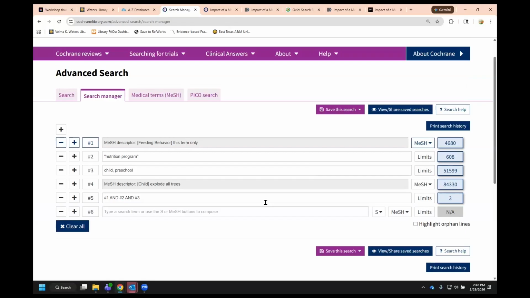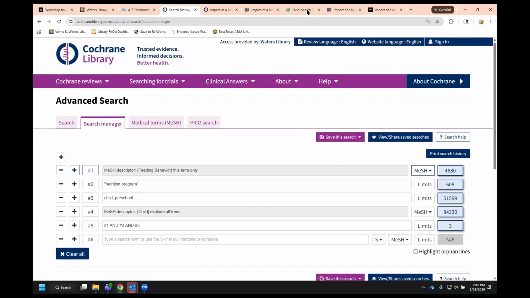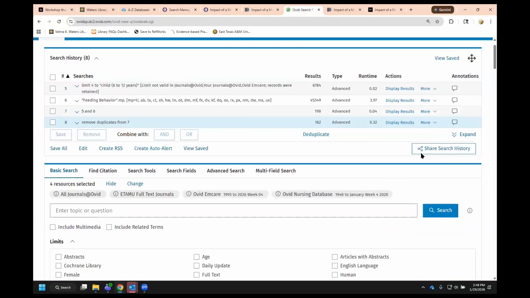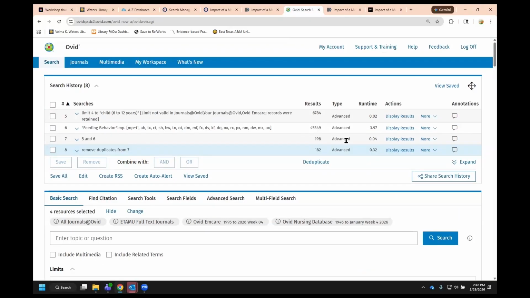You have those various options in this one as well. And I want to say Ovid has it as well. Yeah, save all, edit. Yep, okay. So you do have those options to save those search histories if you don't immediately get to have them all done. Because if you're like me, you get wrapped up in the search process and you may not remember to update that research log immediately. So it's always good to have different options to save your terms.